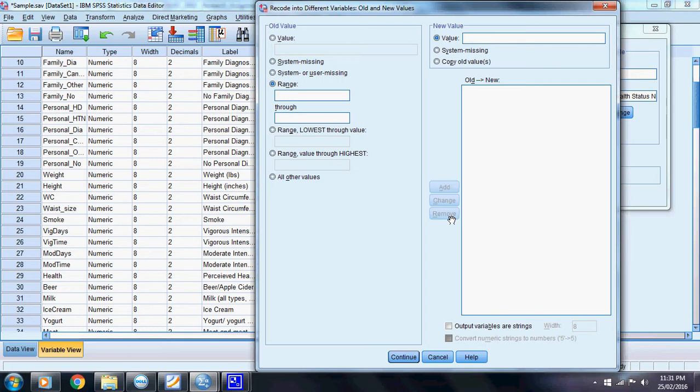Remember when you're doing the analysis you're doing later on, just make sure and continuously save your data. This is very important. Okay, so from poor, extremely poor to poor, we're given that that was range from 0 to 2, and we give that a value of 1. Then we click value and we call in three. This three is fair, we give that a value of 2, and range value three to highest from value of 4, and we give that a value of 3. We hit add, and then we hit continue, and then OK.